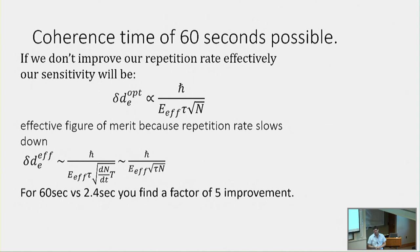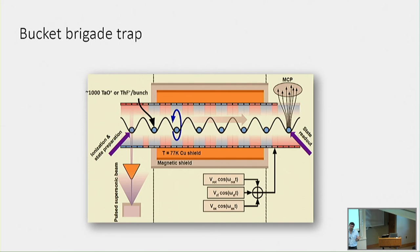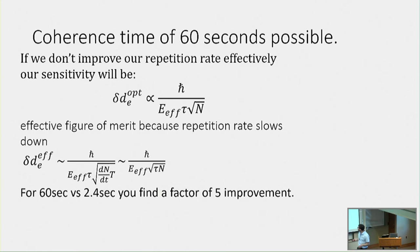But we can make another improvement. Our lasers are pulsing at about 10 hertz, so we have a lot of dead time where we're not using our lasers. So you could think about separating our ion creation and ion detection chambers, and in the middle having a conveyor belt to move our ions from one side to the other. We can create these little buckets of ions that are spin precessing, taking their sweet time spin precessing, and really increase our rep rate and achieve this optimal case, where we expect to see maybe a factor of 50 further gain in sensitivity to the EDM.